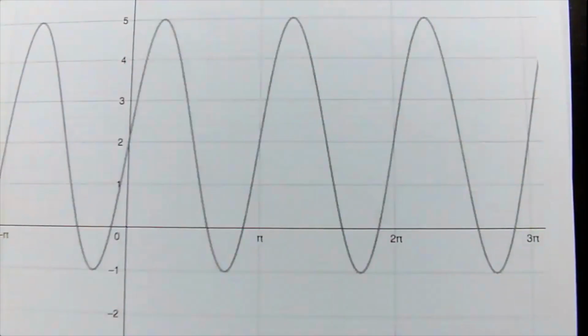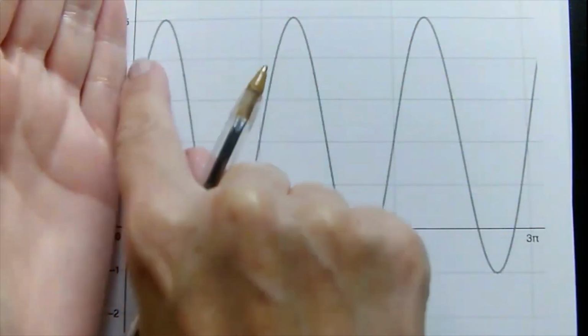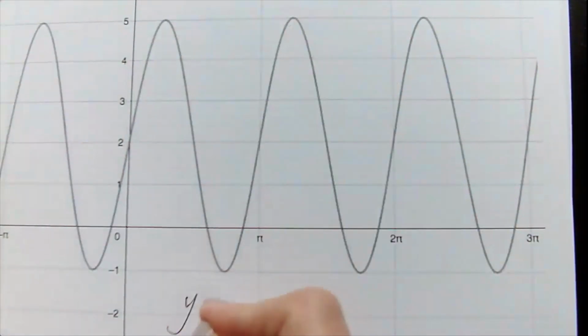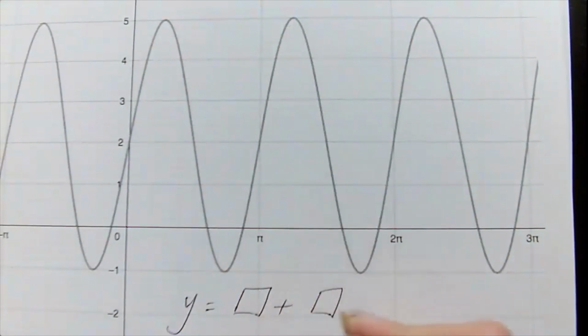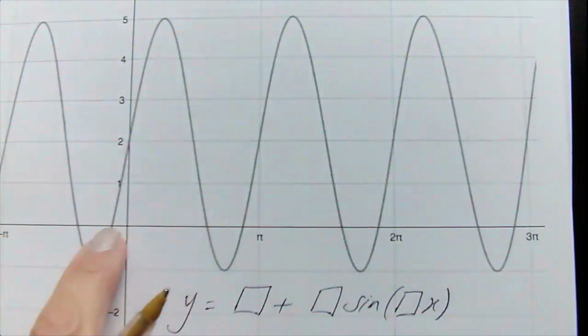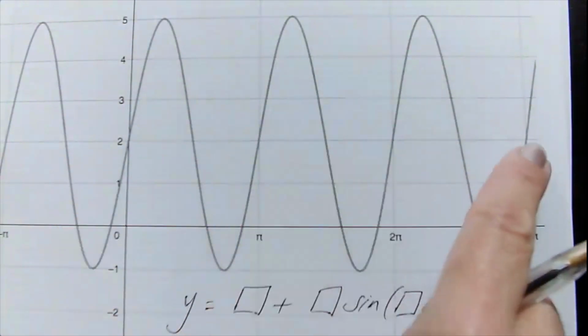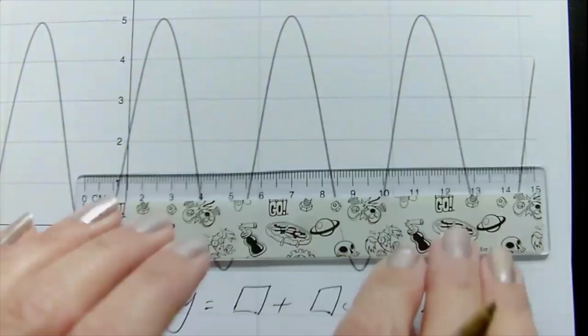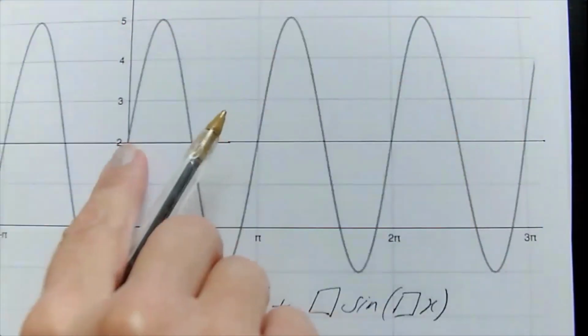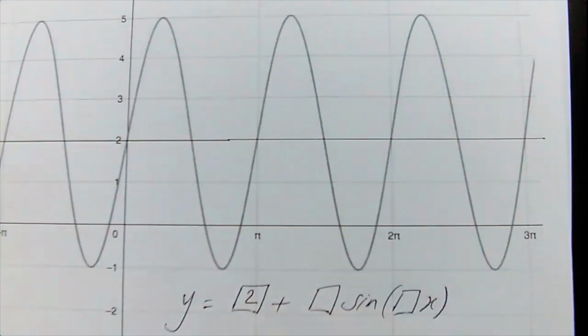Okay, next question. Press pause, see how you get on with this. So from the y-axis, I'm going up and then down. Okay, that of course is a sine wave. So it's got to be a transformation of the sine curve. So let's fill in our boxes. First one's the midline equation. So the midline equation, obviously it's not this one down here, or along here, we'd have to go up another one. There we go. That would be the middle line. And of course, that line there is y equals 2. So 2 goes there.